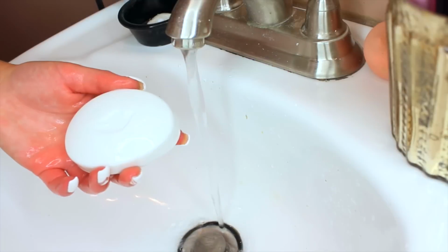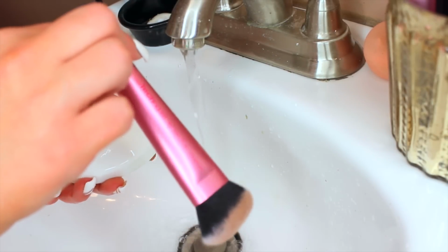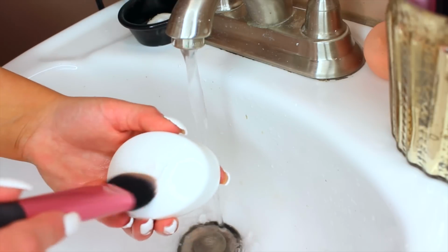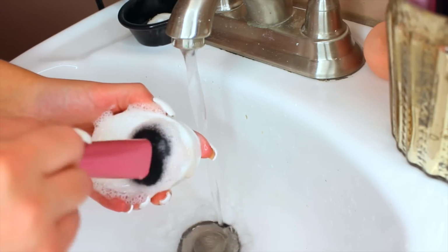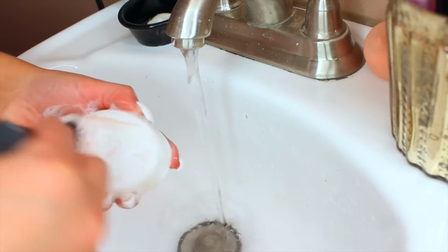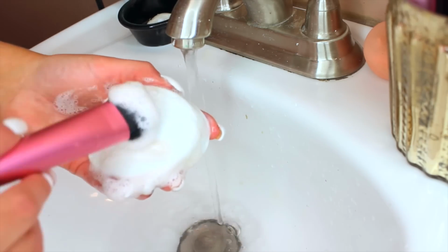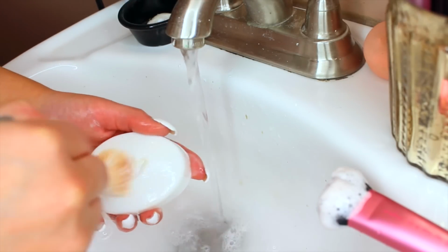The next way I like to clean my brushes is by deep cleaning them, which is using some type of soap and water. So here I am in my sink, and you always want to make sure that you're holding your brushes downward. You never want the bristles to be pointing up or the water to be going in the barrel. So it's always great to hold the brush downward when you're doing this. So I like to wet the bristles and take my Dove soap. Using a bar of soap is really easy and convenient when washing your brushes because all you have to do is hold it, rub in circular motions, and then your soap is all lathered on there.